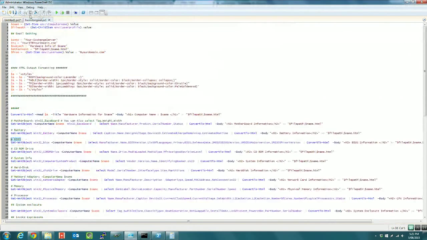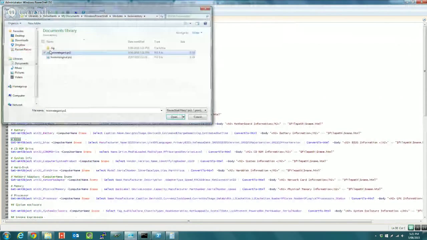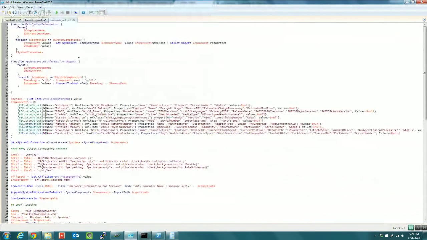Okay, so let's go to the next step and put that into place. So now we've changed our get system information to take the computer name and a list or an array of system components. And then for each component, we're going to go through and populate the values of that component with the properties that we get back from the WMI calls. And so we've just put all of those objects we made into an array here, which we can pass around.